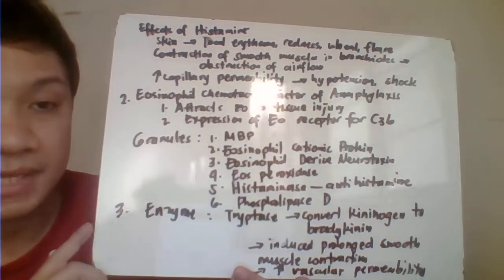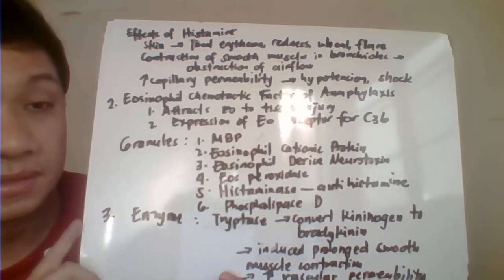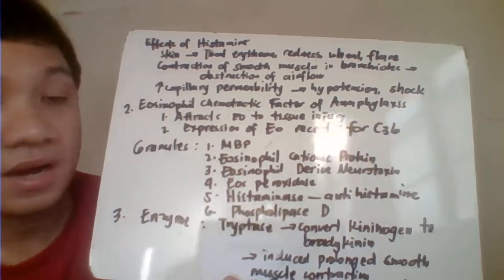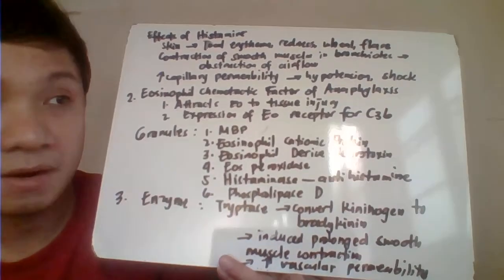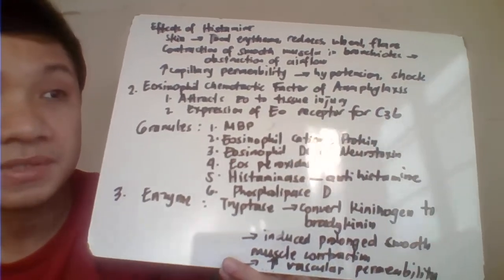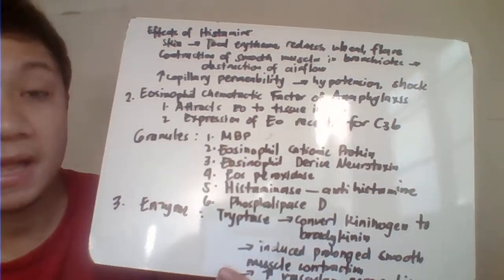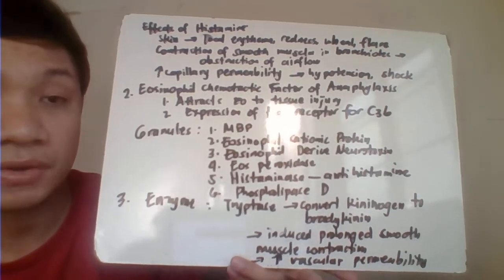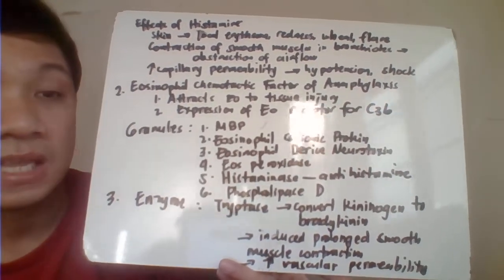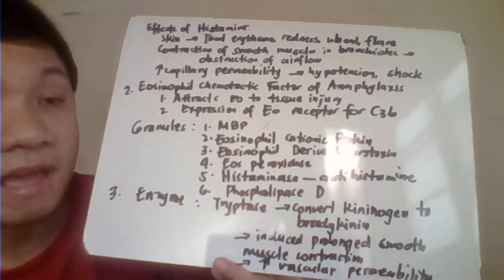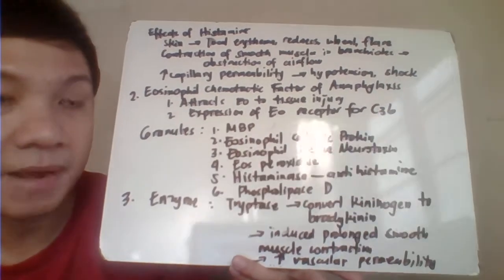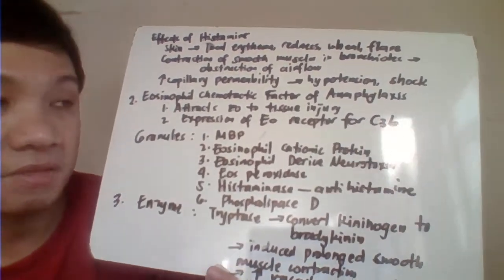Number one, for the skin, it triggers erythema or redness. You also have your flare and your wheal. On the other hand, it also triggers the contraction of the blood vessels found in your pulmonary tract. Because of that, it can trigger obstruction of your airflow, and plus because it also increases your mucus gland secretion, it can result in airflow blockage and might lead to asphyxiation if left unmanaged. Or an increase in capillary permeability results in the leakage of plasma, and that results in hypotension, shock, and death of the patient.